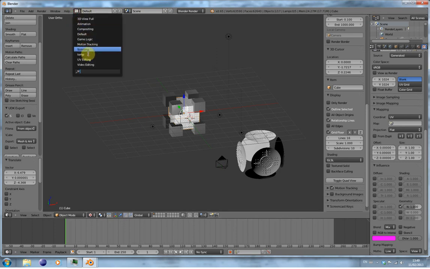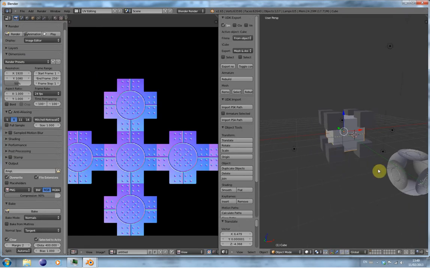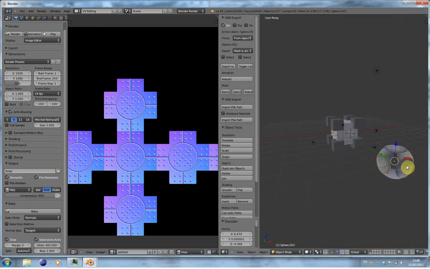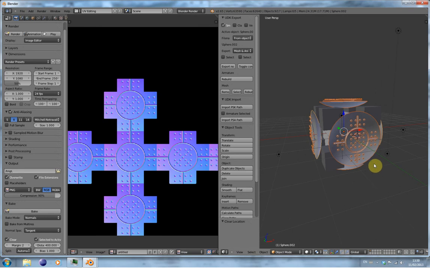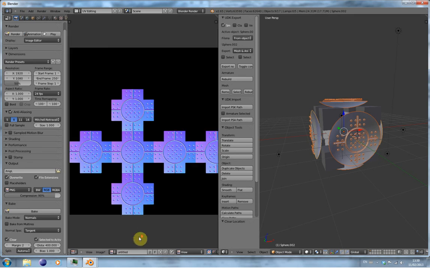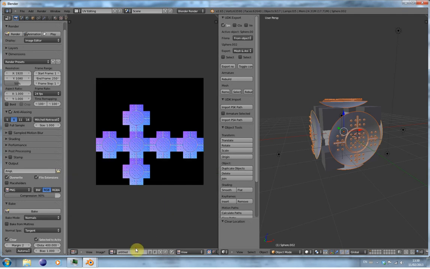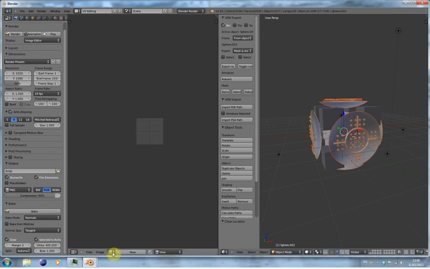What I'm going to do is I'm going to rebake it. So I'm going to select all of those and I'm going to press Alt G to move them back into position. Don't press Alt R or you'll clear the rotation. Just Alt G. And first thing we can do is make the texture bigger. So we'll do that.